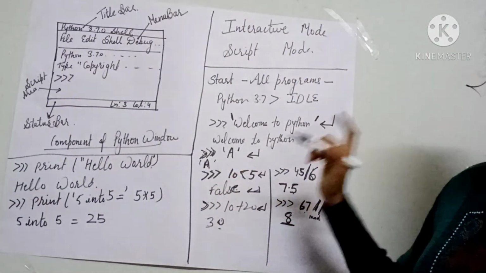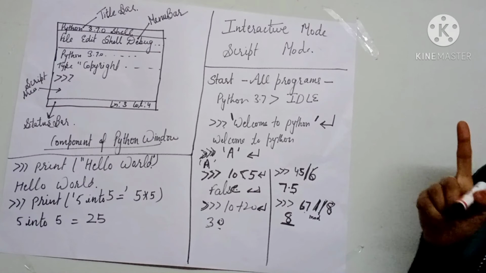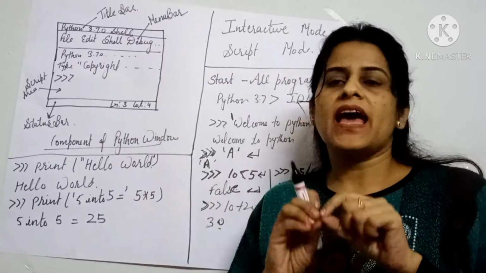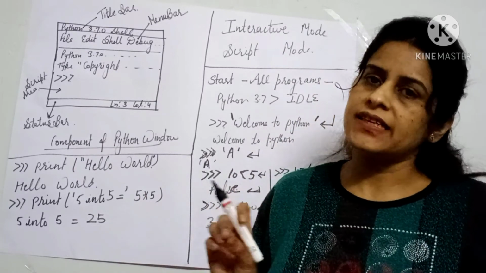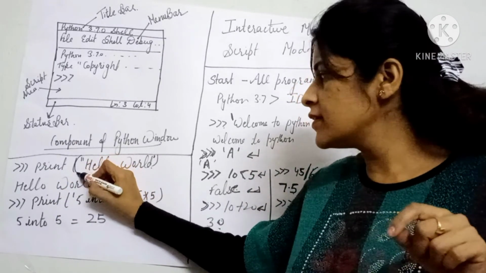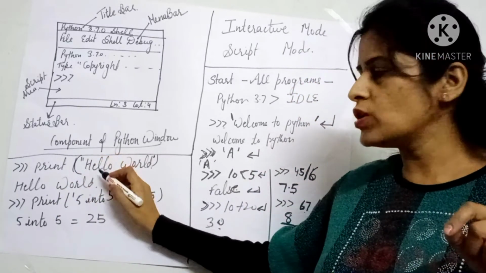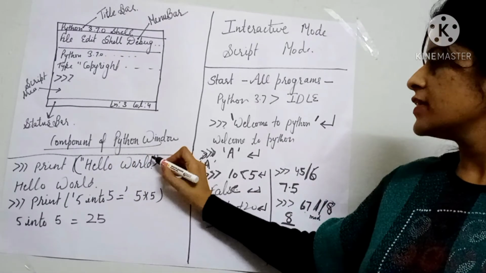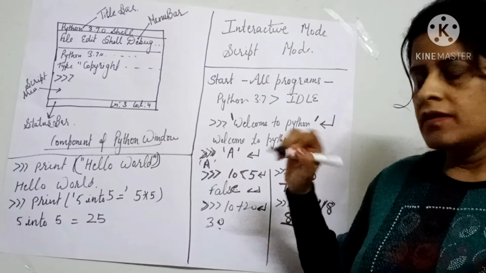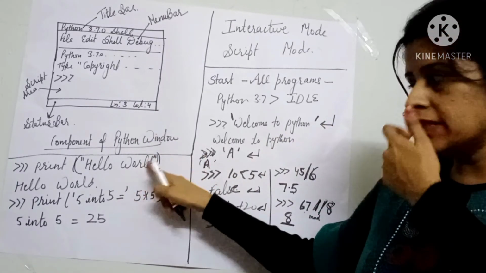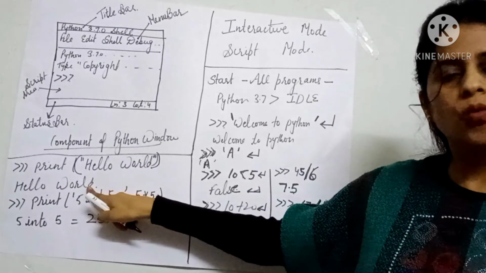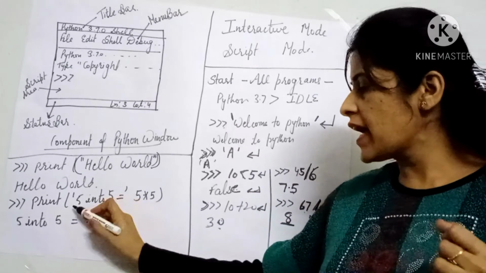And at the command prompt you can also run one command that is known as print. If you want to print a line as it is, then you will use the print command. Print, then give the bracket start, after it give the double quotes, and whatever you want to write, you write it, then the double quotes, and after that your bracket is closed. Then you press enter, and it is showing the same word, that is the answer, hello world.